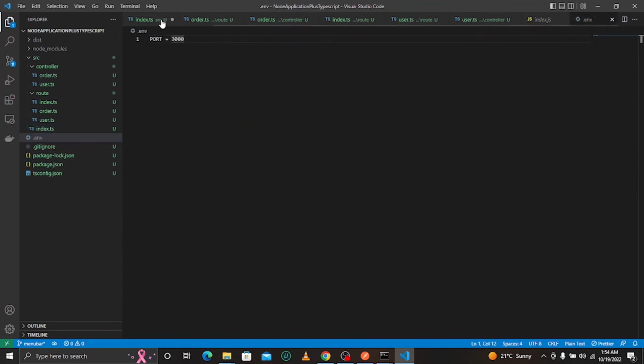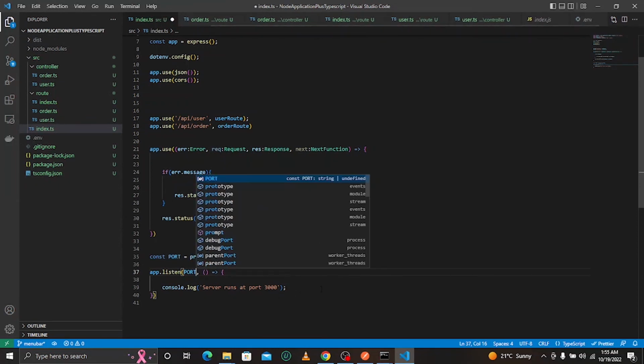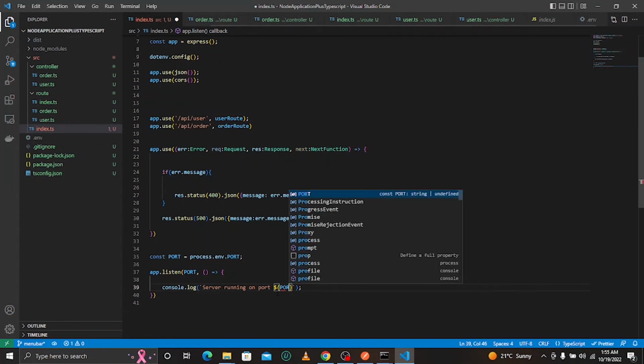So we can just see if it is breaking our application because we just added the port here. Now we've not hard coded it there, so here we can use string interpolation. We can just use a backtick and then server running on port, and then the port, and see how it will work for us.